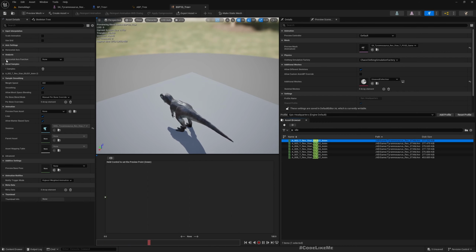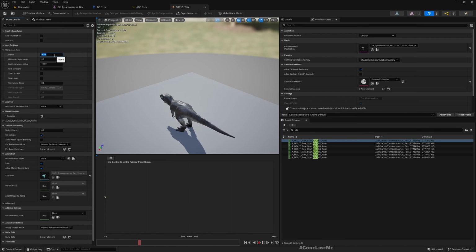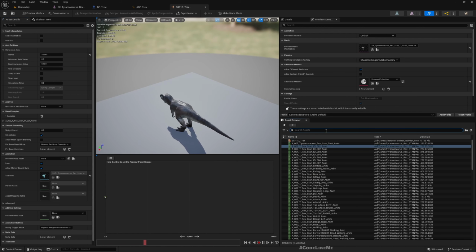We name this speed. Maximum axis value, this is something we need to find out. For now, I'll put 500, but I'm not sure what the value that would work for us.